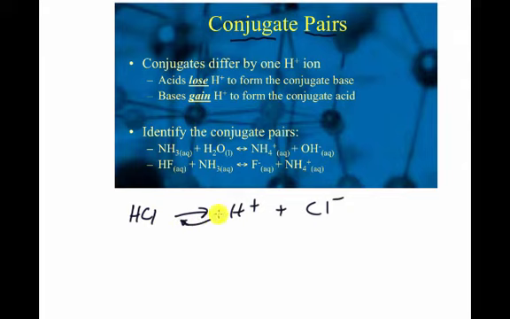So this can act as an acid, and this will act as a base. So these two here are connected together with each other as conjugate pairs. Okay, because if this loses a hydrogen ion, which is the acid, we would call this an acid. We would say this is the acid.